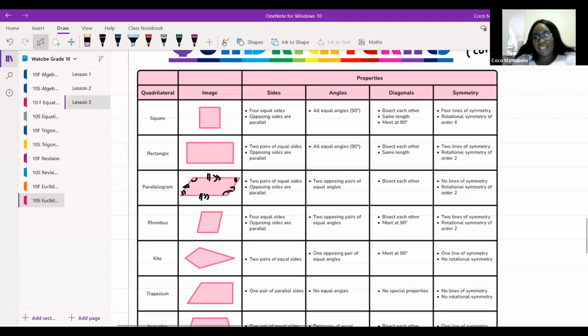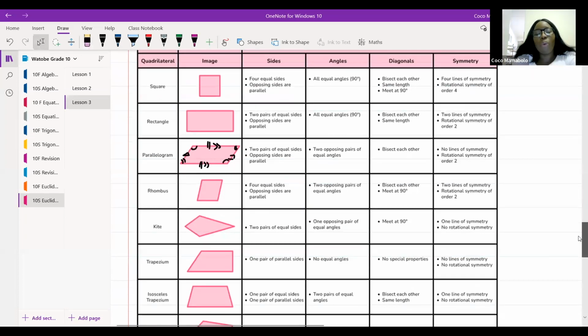Let's look at a rhombus. What do we notice about a rhombus? Tell me. Good. Leopold's just jumping straight into it. All four sides are equal, 100%. This side is equal, this side is equal, this one is equal. Four equal sides. Yes. What do we know?